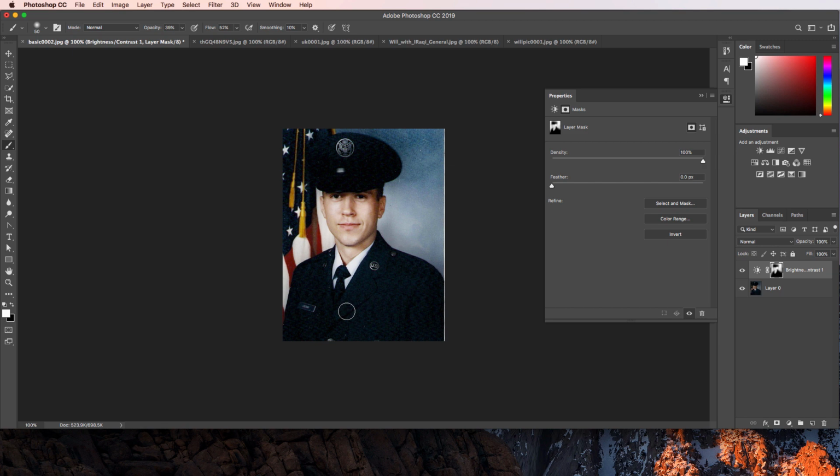Oh, by the way, I'm using the bracket keys to increase and decrease my brush size. You could do the same thing up here. Notice the size is changing. It's because I'm pushing the bracket keys. But so if you drop down the opacity a little lower, you can go in here and brush over the dark areas, and it'll brighten it up a little bit so that it's not totally left out of this.